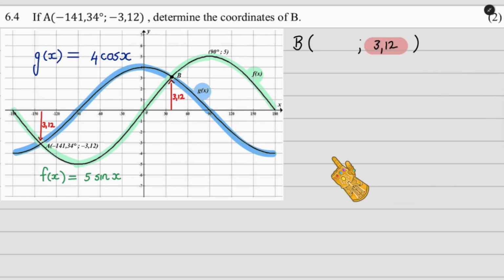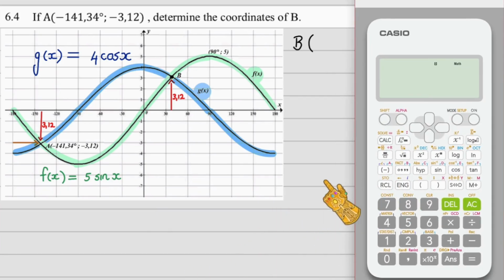And now we're going to focus on the horizontal shift to get to A. Basically, I'm going to look how much I went that way or that way. And it's going to be the same as how much I go that way to get to B. So what I'm going to do is find out how much I went from minus 180 to get here to A. And then it's going to be the same distance as how much I go from 0 to get here to B. So let's have a look how much we went that way. Alright, I do not have the brain power to do that mentally, so I'm going to lean on the calculator to help me out with that.